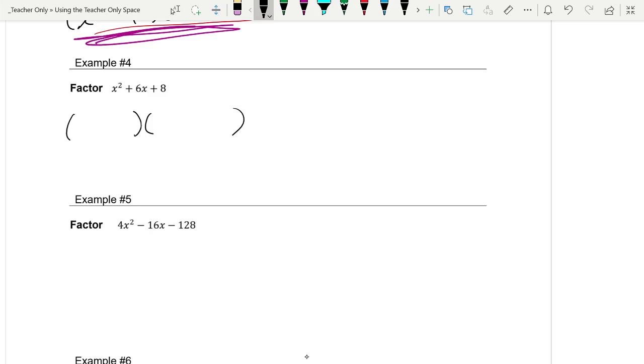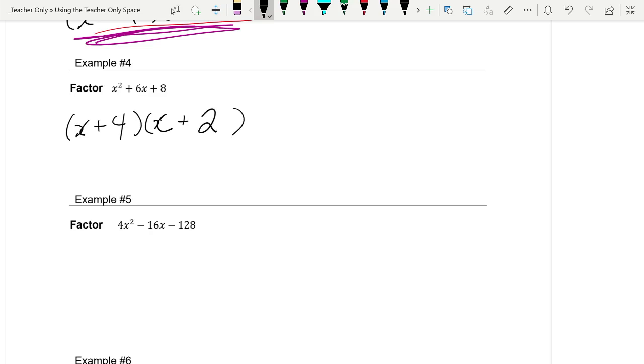Okay. All right. Next. Did you get that it's x and x? Again, that's pretty obvious by now, I hope. What two numbers multiply to make 8 and add to make 6? Well, if they multiply to make a plus and add to make a plus, they're definitely both plus. And 8 breaks down into 4 and 2. Oops. 2, come back. My pen died mid-number. There we go.